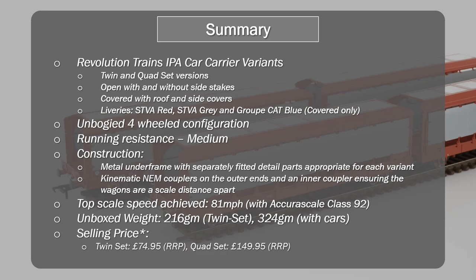The selling price is the same as its RRP, so I haven't seen these at any price other than their RRP. The twin set costs $74.95 and the quad set $149.95. That's as of January 2023.